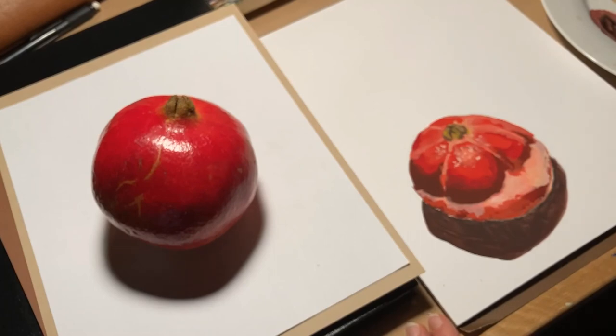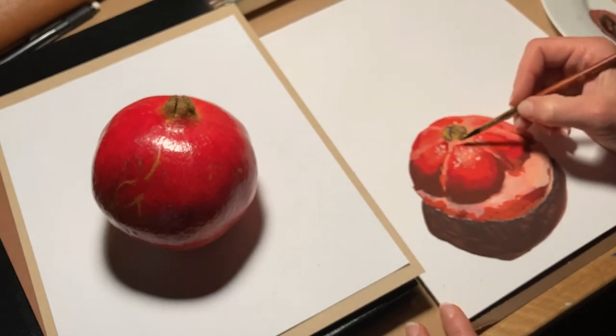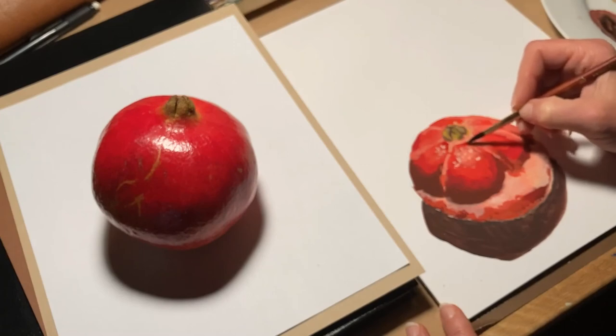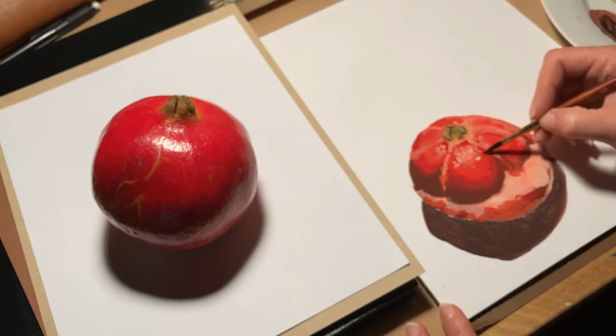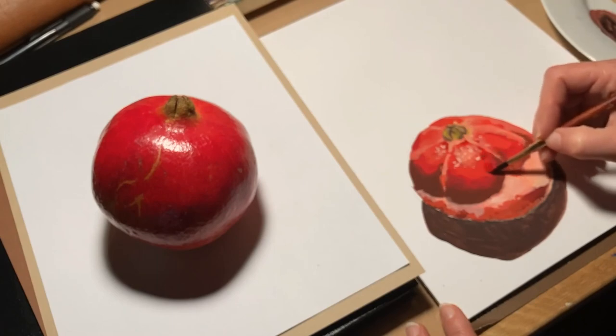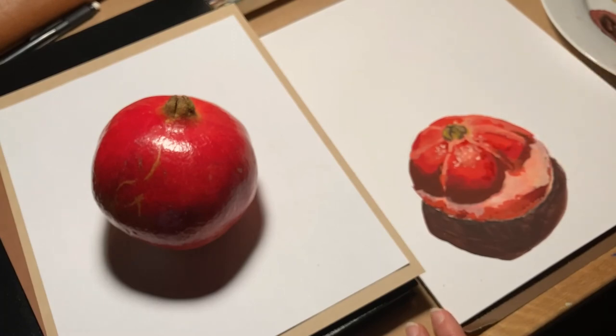Okay, you know, I think I'm going to call this about done. Add a little bit in here. But yeah, this is done for now. And again, not perfect, but fun. And gouache is really cool.